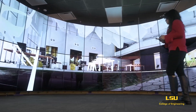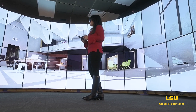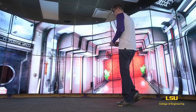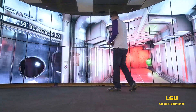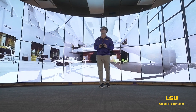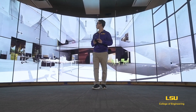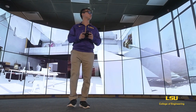On the second floor, you'll find the MMR Building Information Modeling Lab, or BIM Lab. 44 55-inch OLED display screens provide a 300-degree visual, creating a virtual reality environment that provides data visualization and allows construction management students the opportunity to visit building sites and make assessments without leaving the classroom.